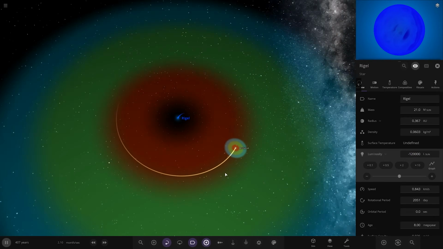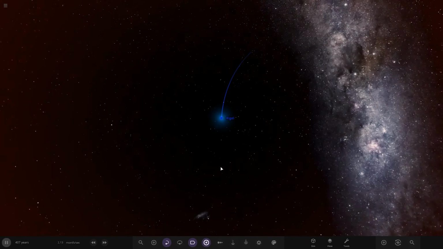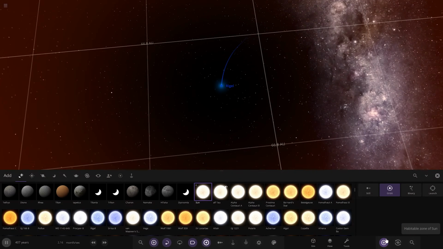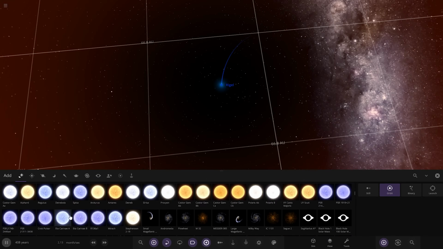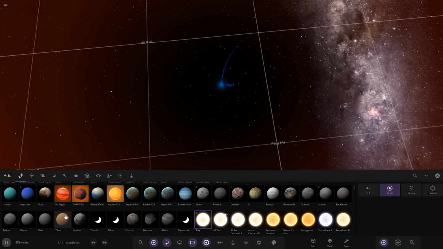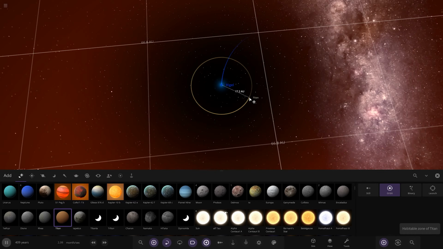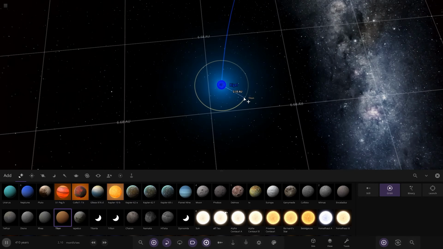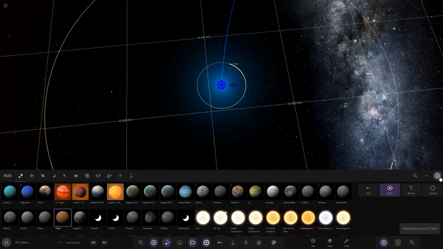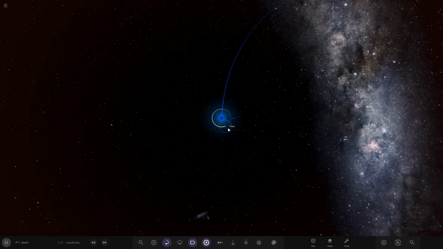Right. Okay. So planets. We're going to have some pretty frozen worlds here. So we could have an opposite version of Venus. So basically a Titan. So you know what? No, we will bring Titan into the mix. We'll build something off Titan. So how close do we want to go to Rigel? This is going to be crazy. 2 AU, I think that's a good start. Titan, there you go, man.